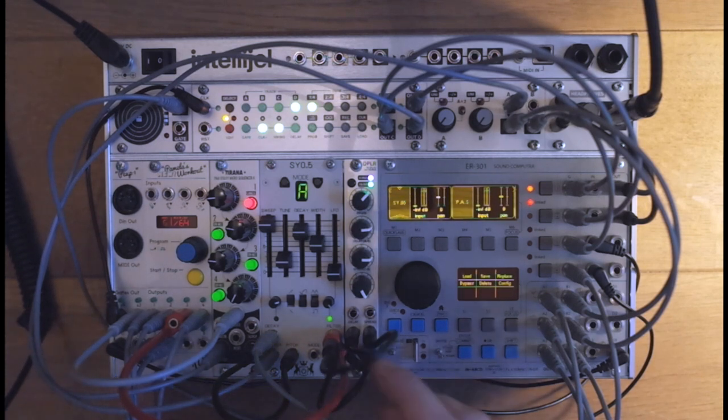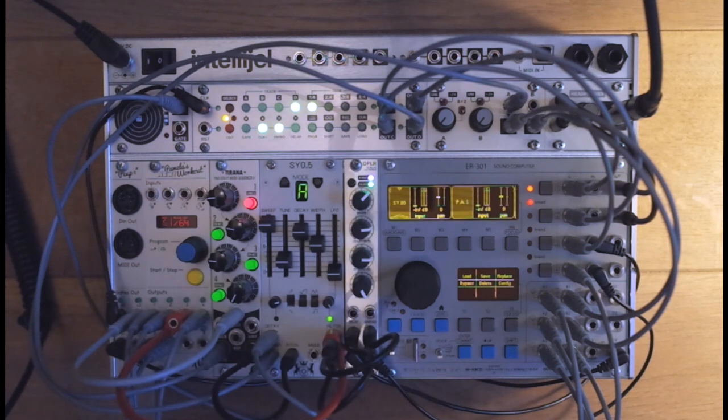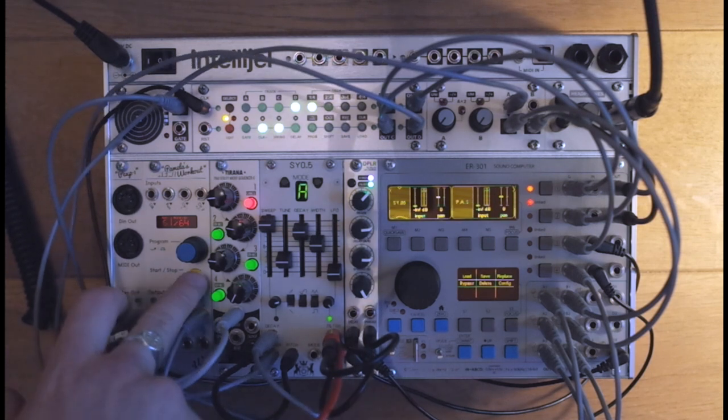It's fun. So yeah, the two sequencers, Steppy and Tyrone, are very hands-on. You can do a lot of stuff with them, actually. And yeah, it's a very nice, fun system, easy to take in your bag.